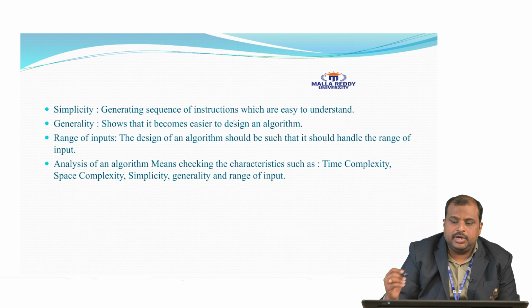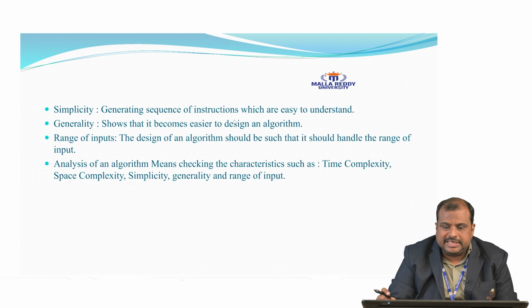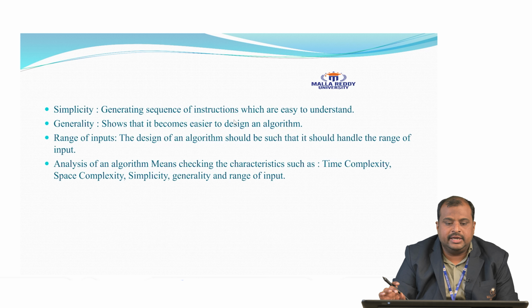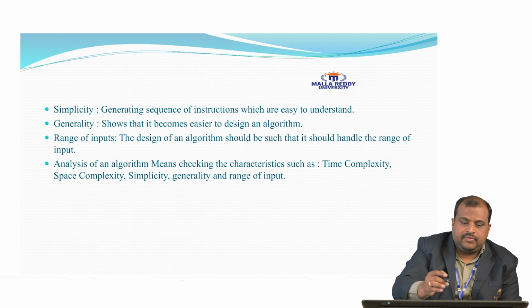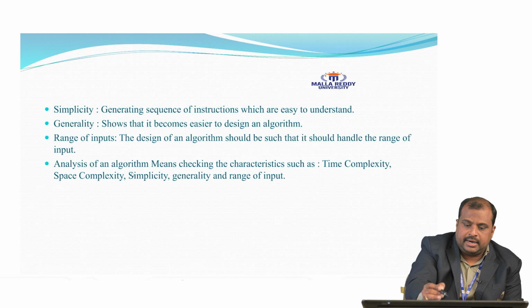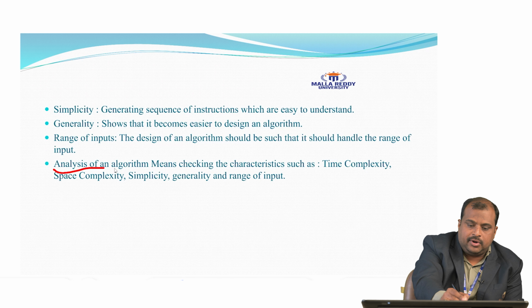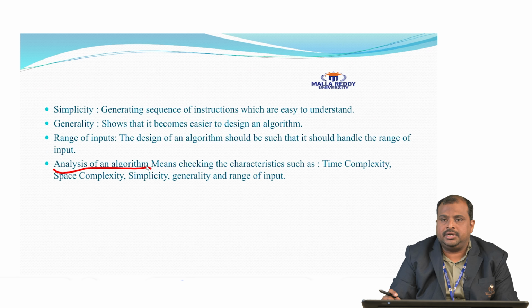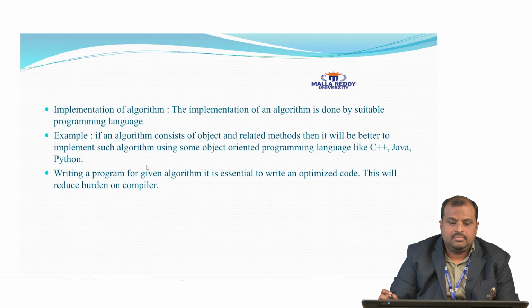What type of inputs are we going to take? Based on the problem statement, we are going to take a certain number of inputs for designing. It will be helpful. And finally, the very important step of this part is going to be analysis of an algorithm. All these things come under space complexity, time complexity, simplicity, generality, and the range of input. Okay, how can this algorithm be implemented?